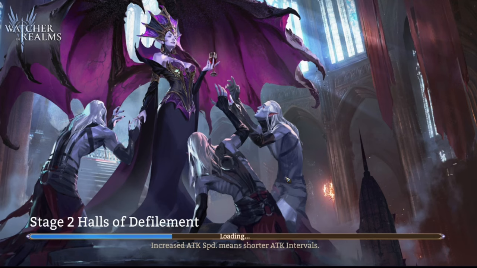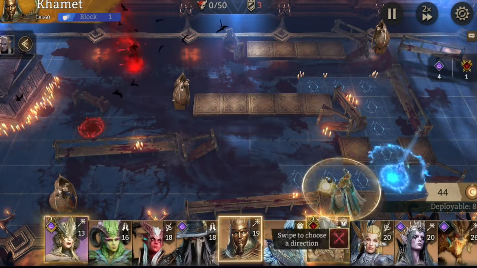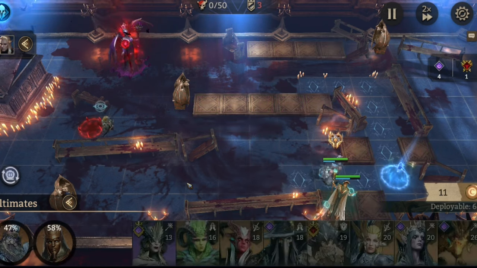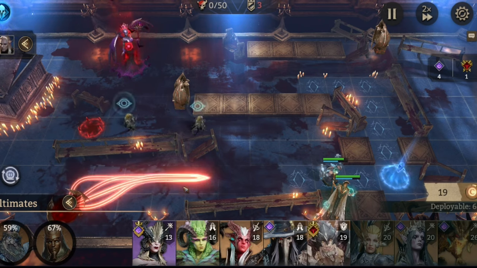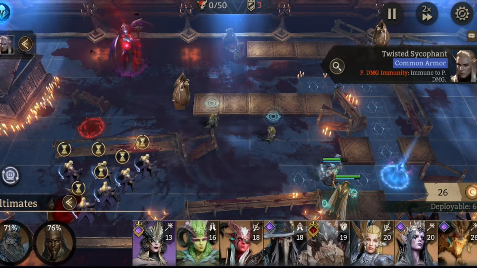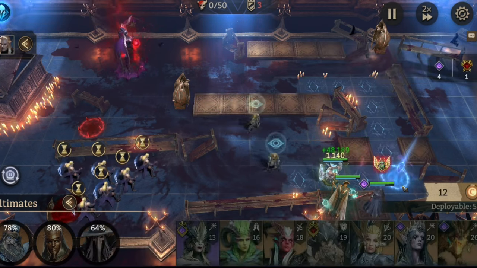Stage 2 is definitely where you should start looking to get all your mages incorporated. Once again, same thing right away. Comet into my tank. And then we drop Artemis down right afterwards.